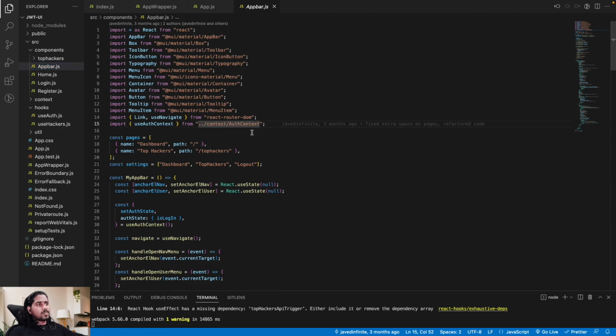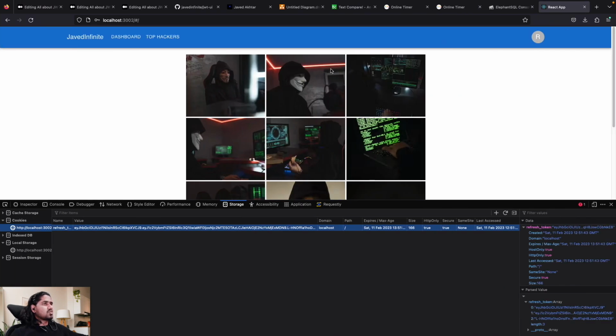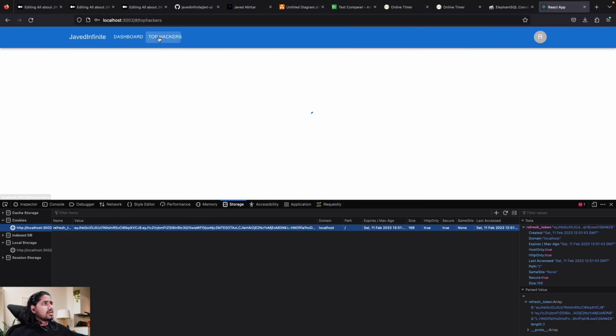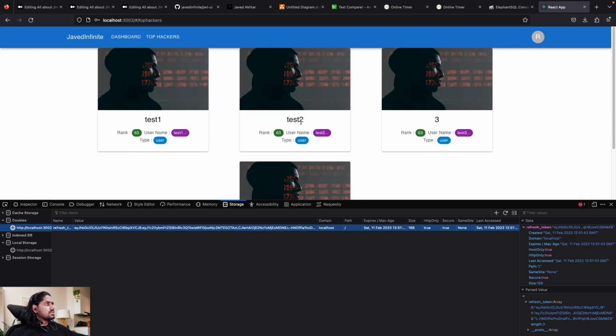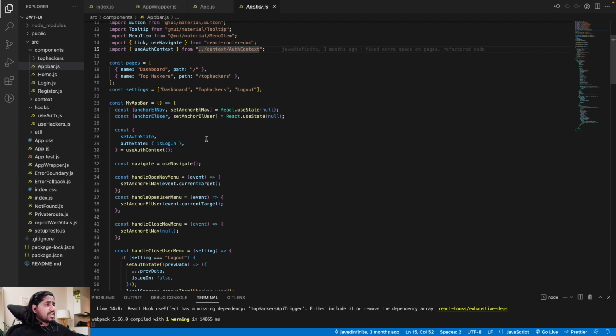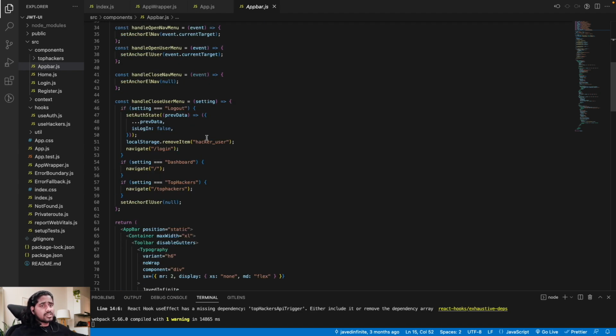App bar is the one which we see here. It mostly has these two pages. Since the user is logged in, you will be able to see this, and there is a logout button. These two are the same as this one. This logout button is present so that the user can log out by themselves. We'll try to understand what logout means here. I won't explain the app bar for you guys, because it's very React and UI stuff. You will be able to understand it very easily if you know React.